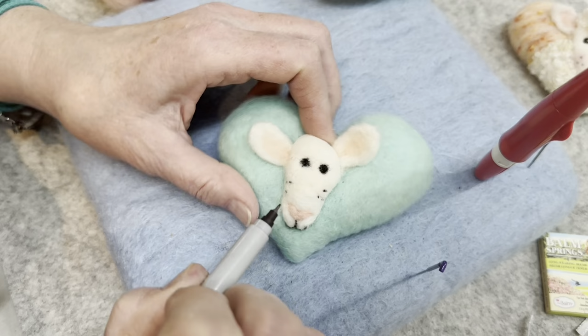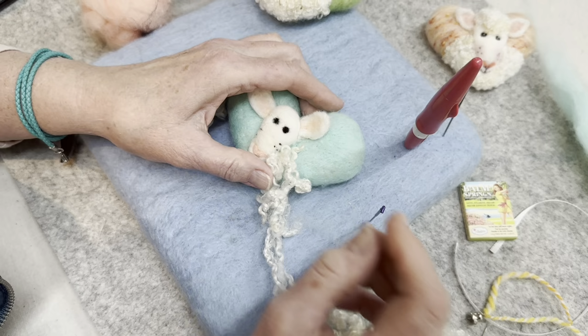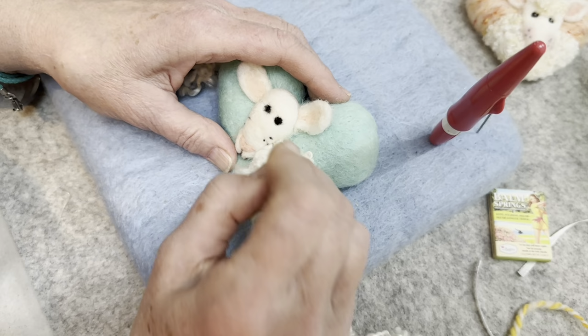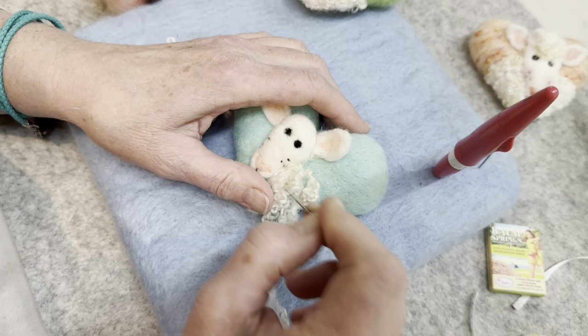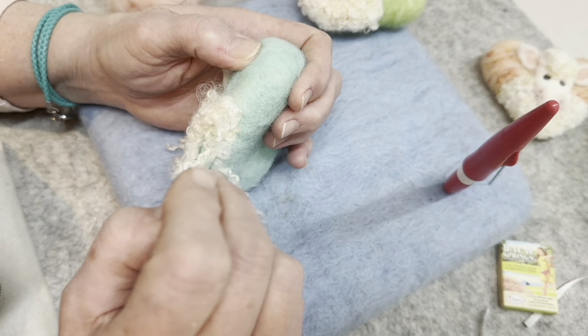Okay, and now we're going to put his little body on. So take your little curls that you have. And you know, they don't even have to be curls. You could just use white wool. Starting about where you drew the freckles, I want you to just start poking them in, and you're going to go only down that far on the side of your heart.